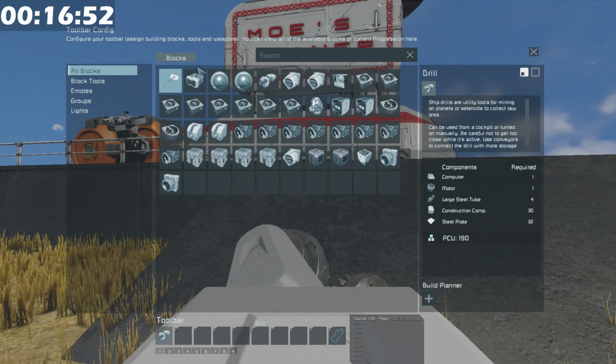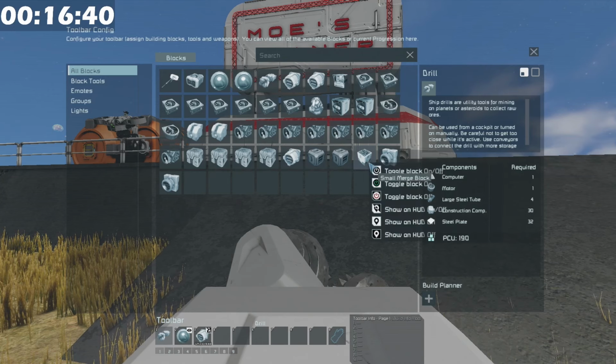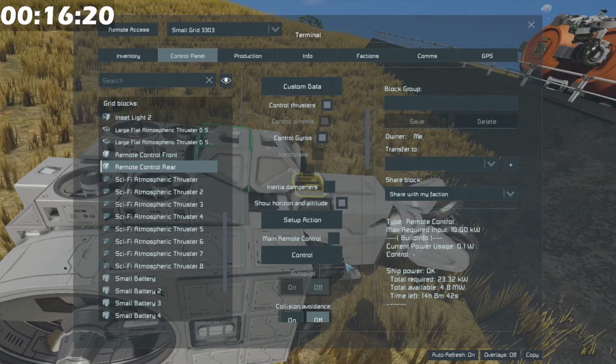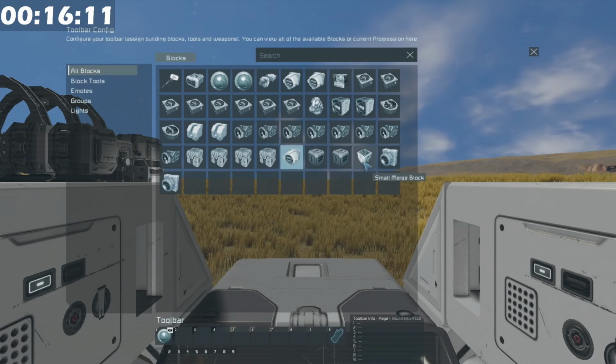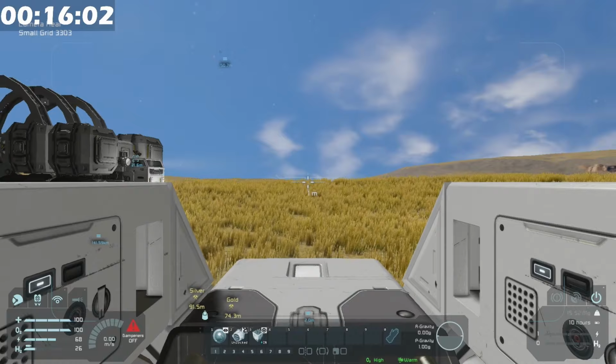We are going to want probably a view for the front camera, just in case we get booted out of the camera, which happens often. Then we're going to want switch lock on that, toggle on off on our merge block, and yeah, that should be everything. So now if we go into the rear one, control it. We don't need our drill on here, so we can go straight to our camera, switch lock there, toggle on off there. That should be everything we need in reverse.